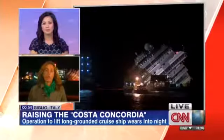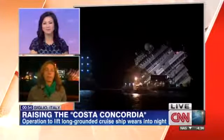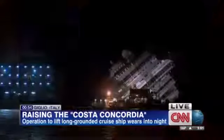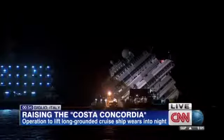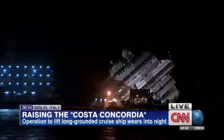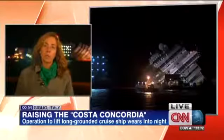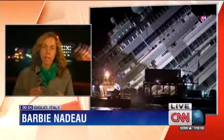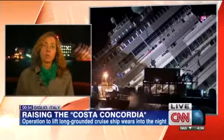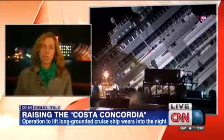Well, that's a good question. They're saying it's possibly going to be upright by dawn, but we don't know. They told us initially this would take place in the realm of a 12-hour day. We've gone past that by several hours now. Of course, it was delayed due to a torrential rainstorm last night. And the salvage operators ran into a little glitch when one of the cables had some slack in it. They needed to stop the operation, or slow it down as best they could, and fix that problem. So they lost an hour in that.